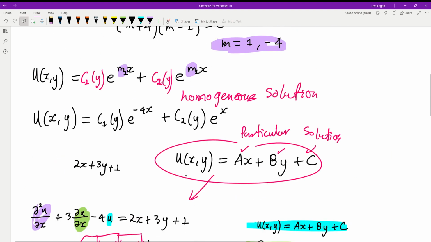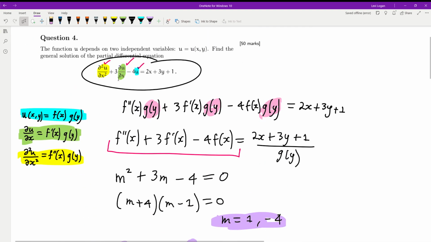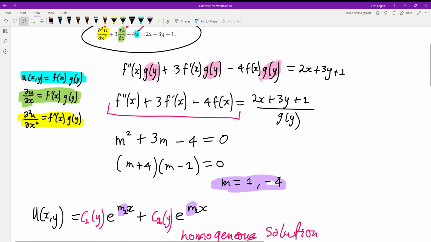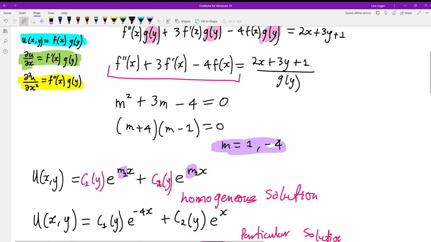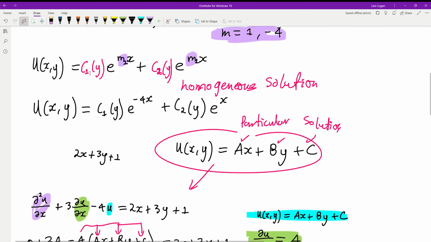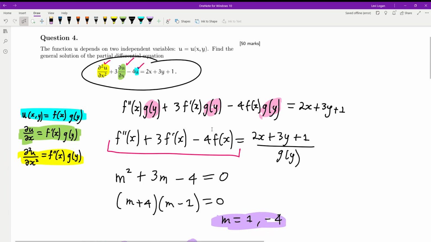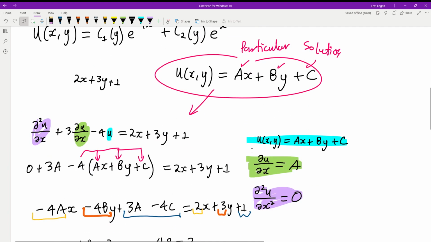If you have any questions about this one here, leave something in the comments and I'll try my best to answer it. But overall, treat it like any normal PDE, so assume it's a product of both. You'll still be met with this guy here because it's got that second derivative there, but it's more important to understand why we go to the characteristic equation here, but more importantly, why we have the coefficients as a function of y and not just a constant, because it's a partial derivative. Even though this one here was regular derivatives, we got rid of that function of y by moving it across.